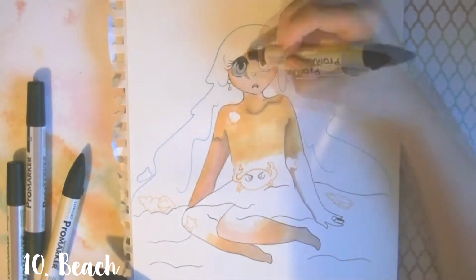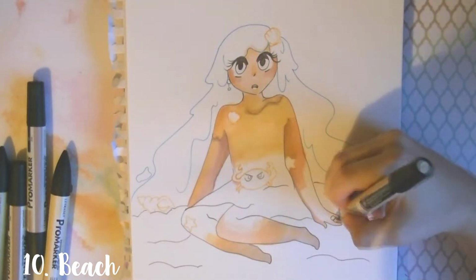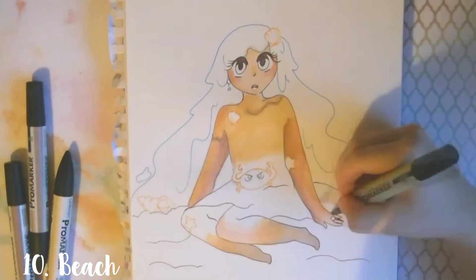Oh, I forgot completely to talk about the little crab friend. I decided to draw a little crab friend on her lap. I don't know why. I was just thinking, what more can I do for this beach prompt?